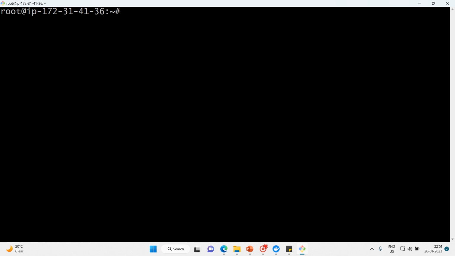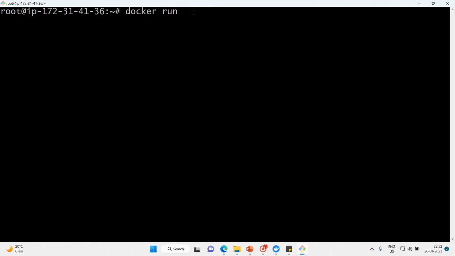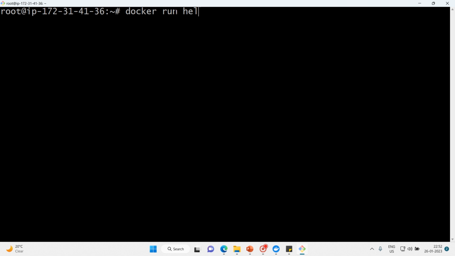So now let's spin or run our first ever container in Docker. So docker run: after docker I have used the run command, and I will mention the image name. I want to spin a container from this image. What is that image? Hello world.